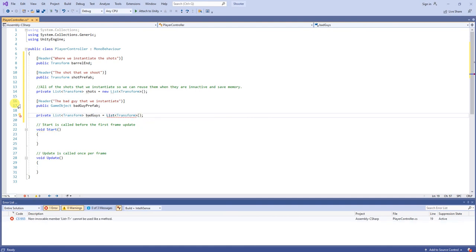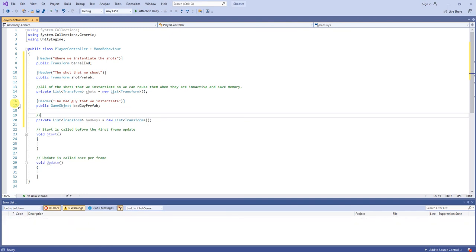And I did something wrong. Needs to be a new List Transform. That's it. And it's private, so we can't add a header, so I will add a comment. So all of the bad guys that we attack the player with. Now we need a few extra things.